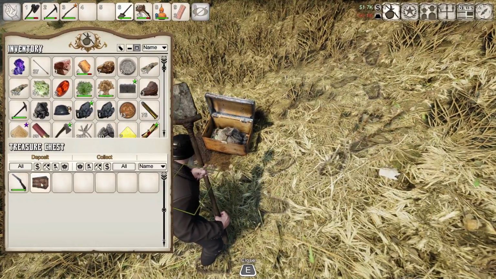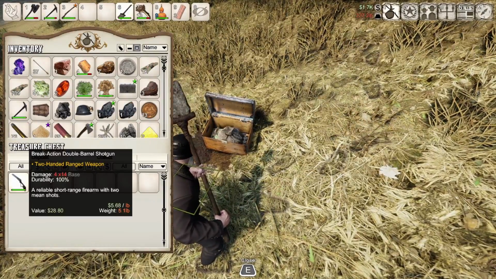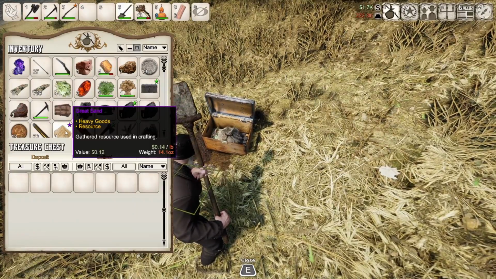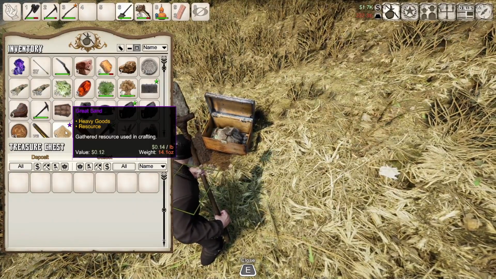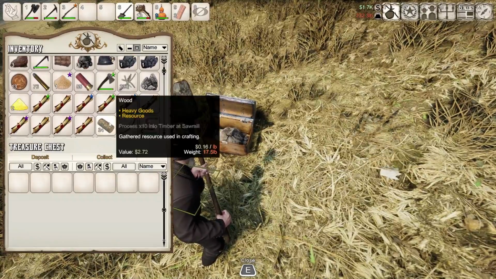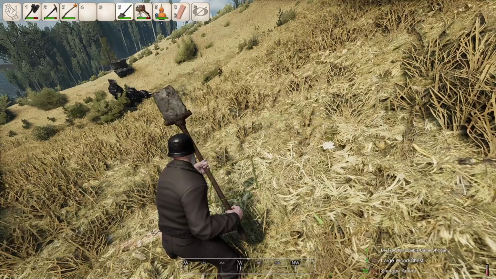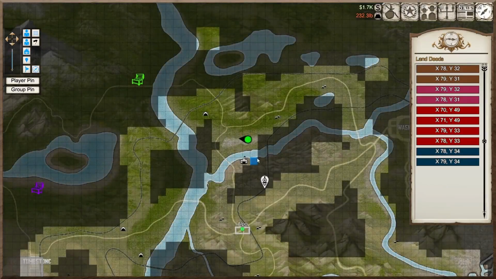All right, more shotgun shells and a break action double barrel shotgun. Very nice. What's that? Great sand. So it's worth 12 cents. Nice. Okay, two down. Let's keep going. Pause again. Head on to the next objective, which, let's see.